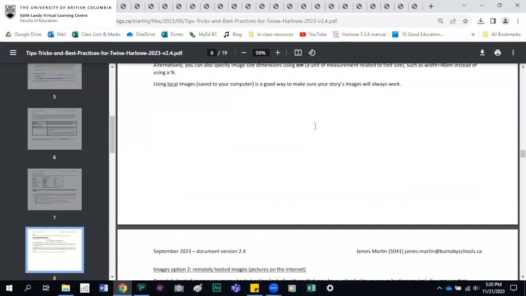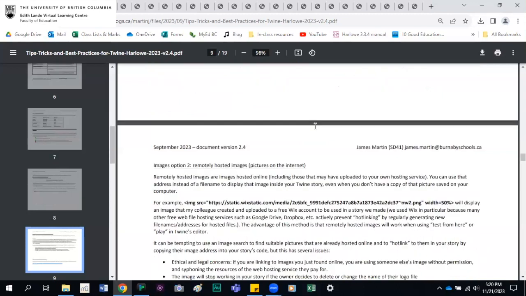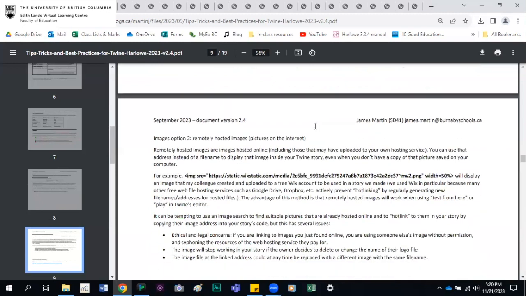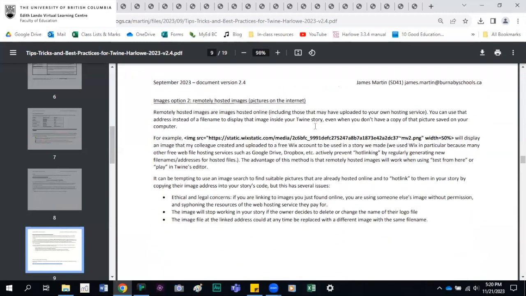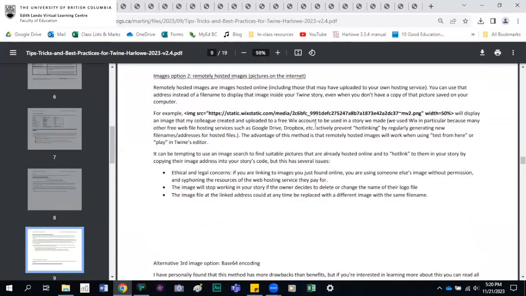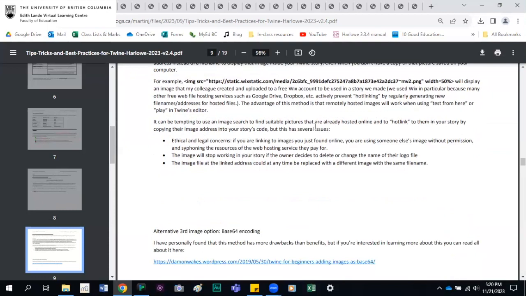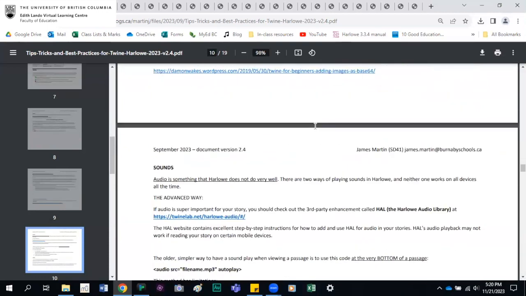Also, for those who are a little more computer coding savvy, JavaScript and CSS, you can incorporate that into Twine as well. I'm not terribly familiar with either. Even if you don't know those, I've managed to figure out some little bits of both here and there for certain projects when I really needed something to happen in a story or a game that the standard Twine Harlowe language would not do for me.